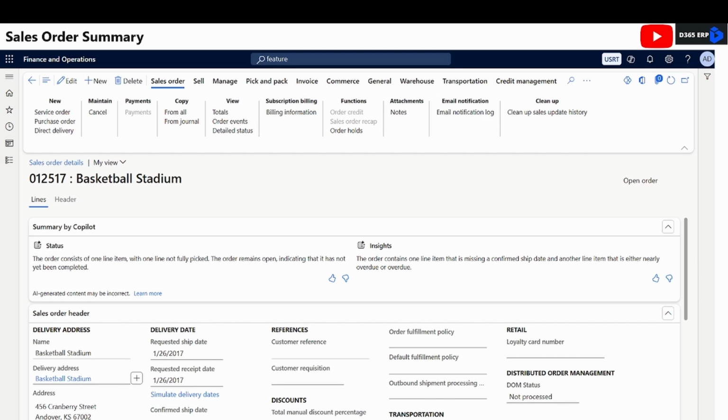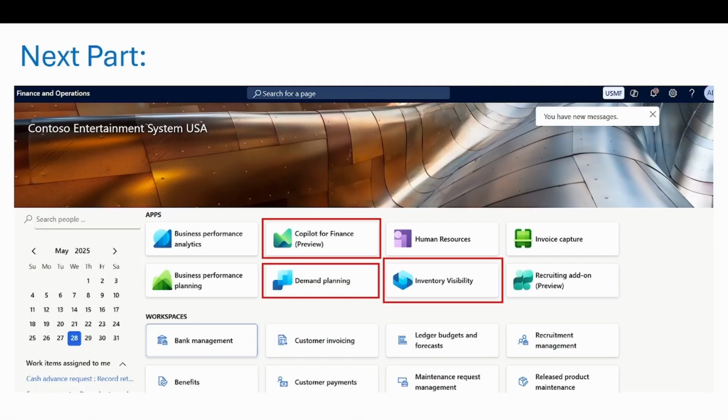So just imagine how much time you can save. I will rather say opening the F&O environment is very time consuming compared to just texting or pinging a message on the Teams chatbot and getting all the information. These functionalities are available in the custom Copilot. If you want to plan this custom Copilot feature for your organization or for your customer, just reach out to me. We are already starting development for this kind of thing for our customers.